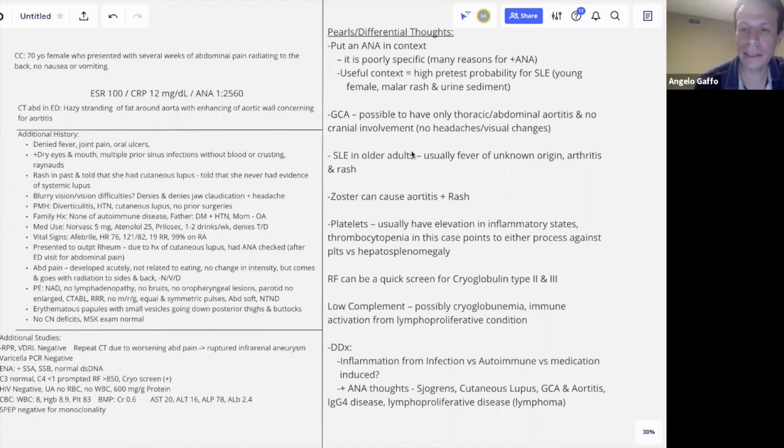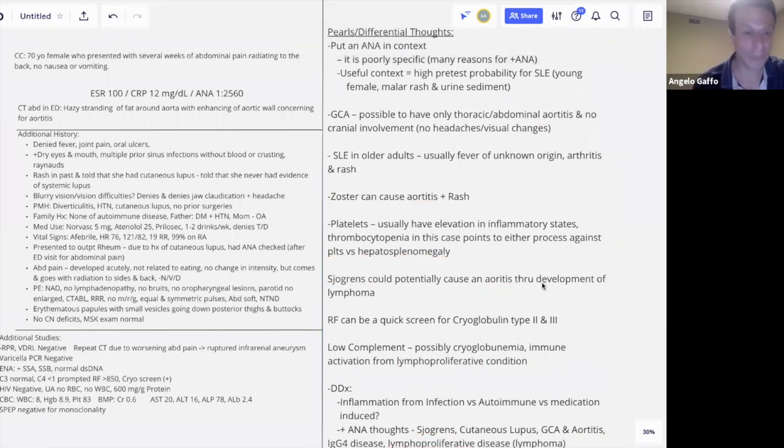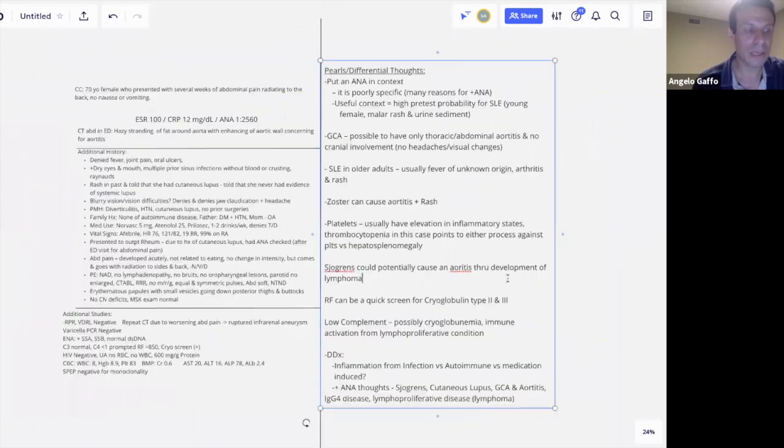Okay. And I think that's where what I would be concerned about, especially in someone who has an immunologically active Sjogren's, like somebody with a positive cryo screen with very low C4, very high titer rheumatoid factor. So this is someone whose lymphocytes are getting actively expanded. And it's true that the SPEP is negative. Sometimes the SPEP tells you if there's a positive monoclonal band, tells you that really there's a lymphoma in here. But we need to try to understand the nature of this mass, and that's how I would put the connection.